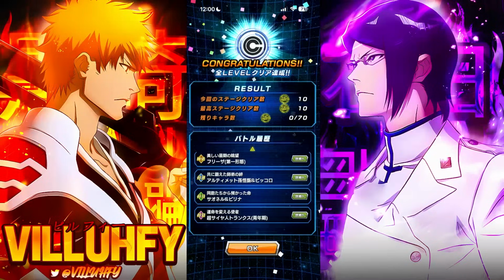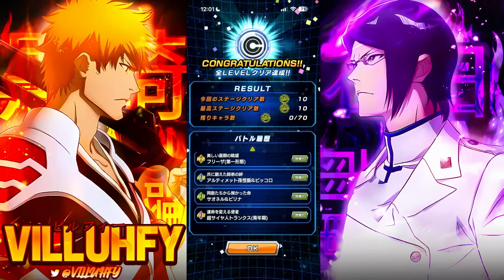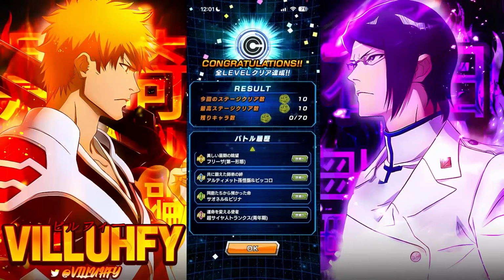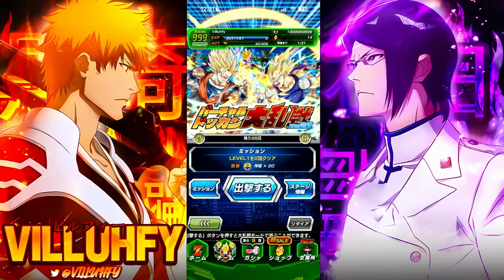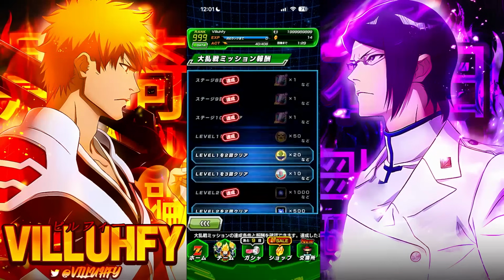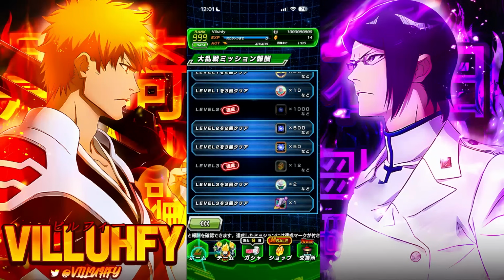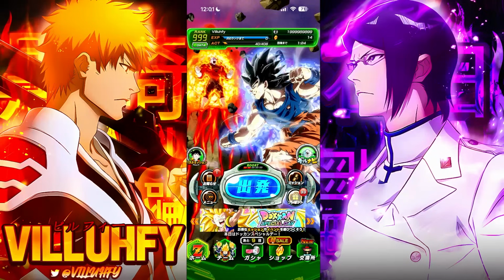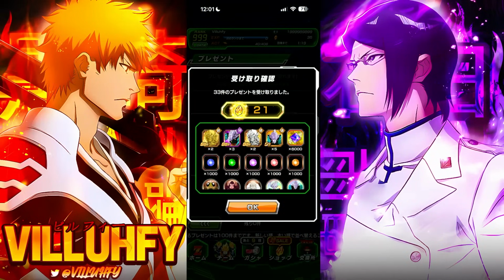Really, I think Devilman is like one of the trickier ones if you don't have like a proper setup. The Ginyu Force team is definitely the one that you are going to want to go with if you're going to run a free-to-play option. But if we look at that very quickly, that is Battlefield all done and done. We got extra medals and stuff like that. So if you want to go back in for this extra stuff, you can go ahead. I usually don't, but if we go over here to the rewards and we hit accept, this is what we are getting, an extra 21 stones on top of everything that we already did.